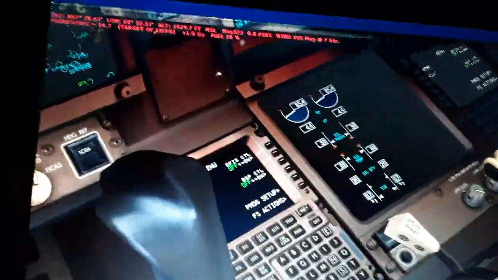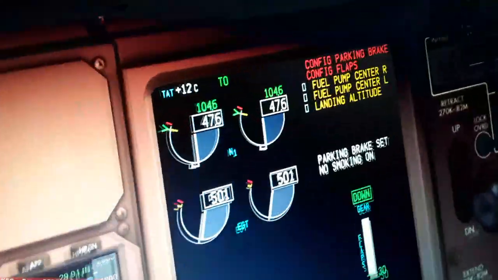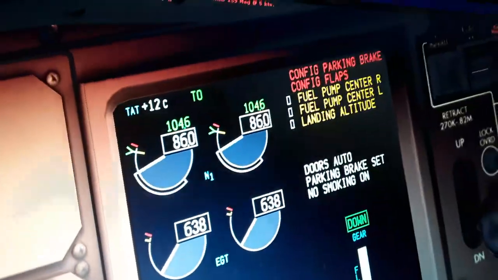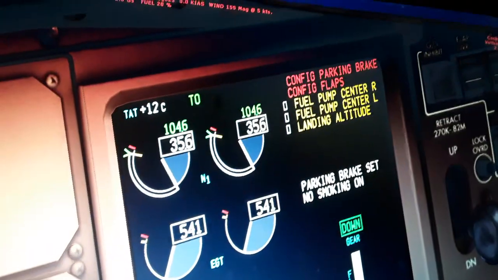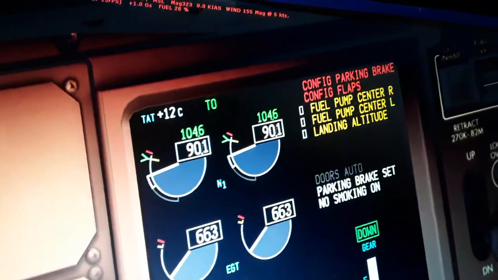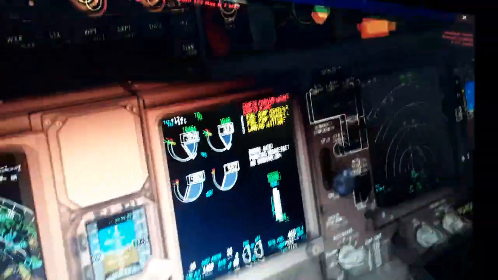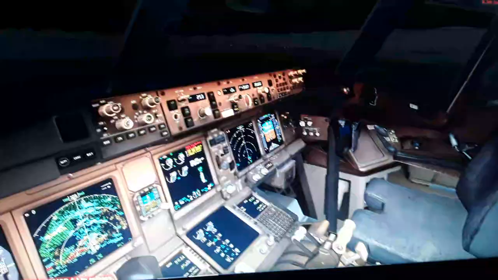So you will see the engines over here, the rating as I told you, the N1, left and right engine. You can see where the commanded thrust is right now, the thrust lever position, now it's idle, and the actual. It takes a couple of seconds for the engine to spool up, to fill up or come down, so you have to anticipate when flying. It takes about a second or two for the engine to react.